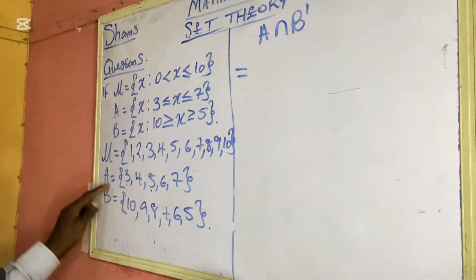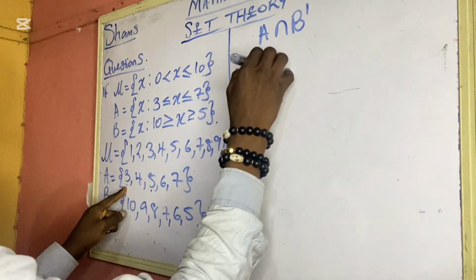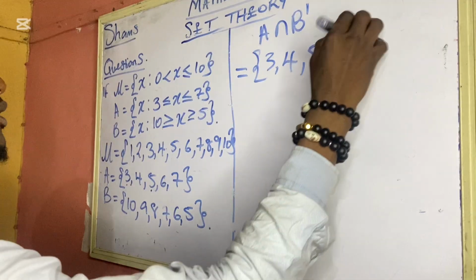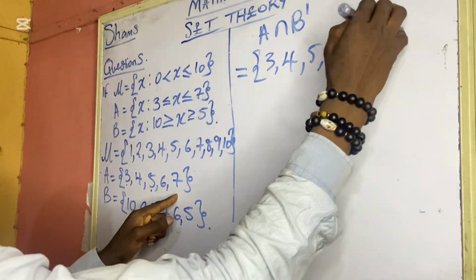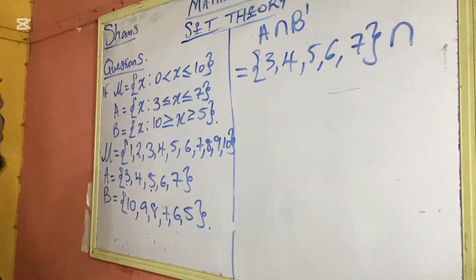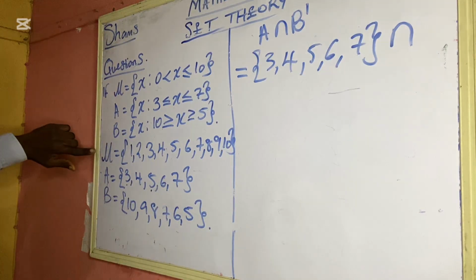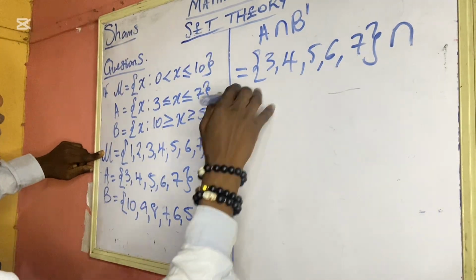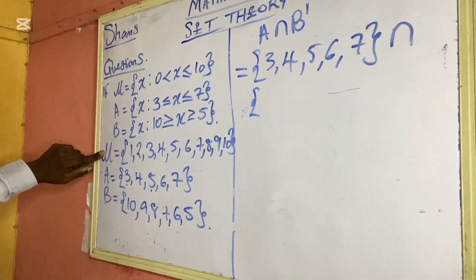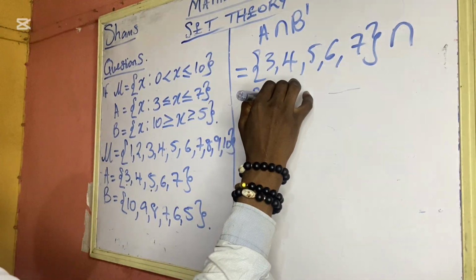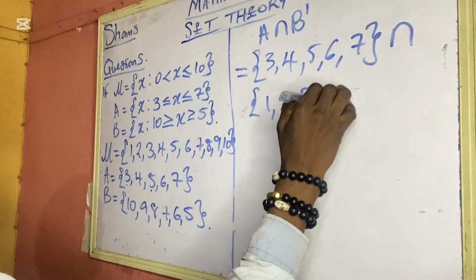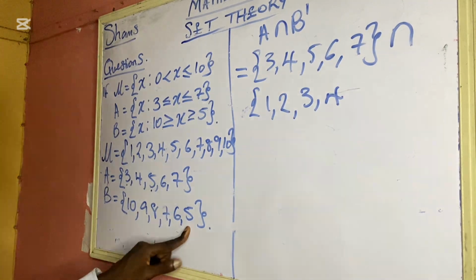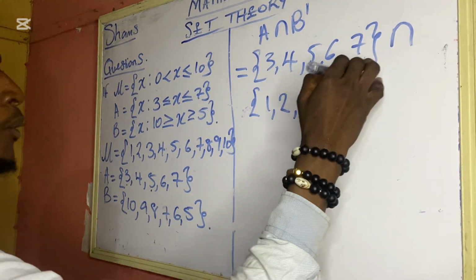That's very easy. We just come here and bring set A. What are the elements in A? We have 3, 4, 5, 6, 7. We have it here. Now, intercept complement of B. Complement of B will be elements in the universal set here, but not in B. I'm waiting for you to list it for me. Oh, yeah, list it now. So you have 1, thank you. 2, 3, we have 4, and I think that's all. Because after 4, we have 5 here, 6, 7, 8, 9, 10. So I'm going to stop at 4.